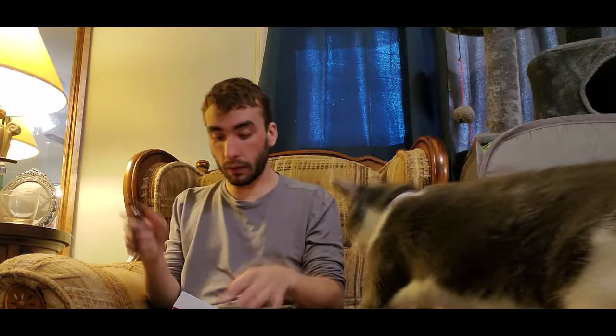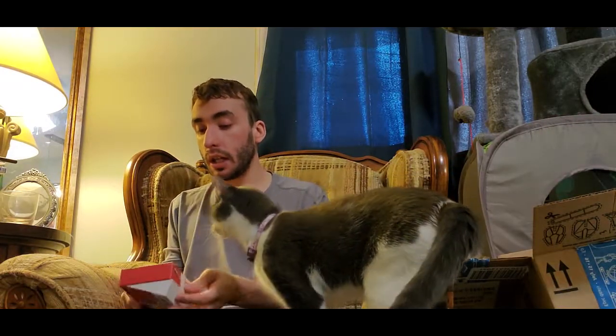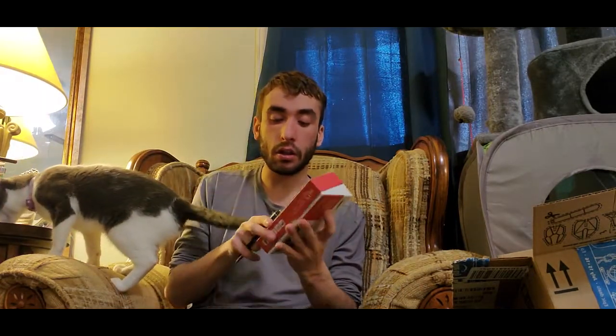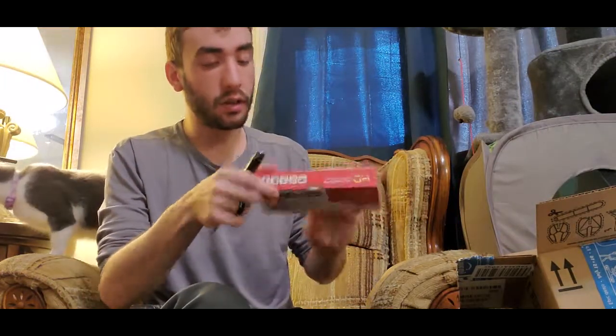So I don't know, this doesn't come with any charging, so I'm assuming it charges when you plug it into the computer. There's really no instructions with this either.